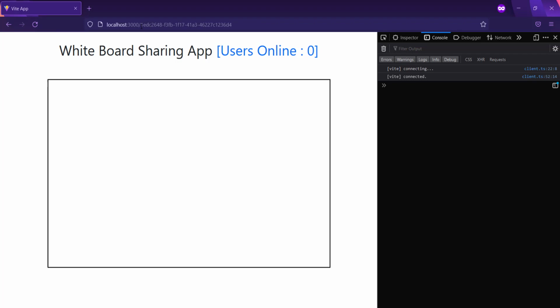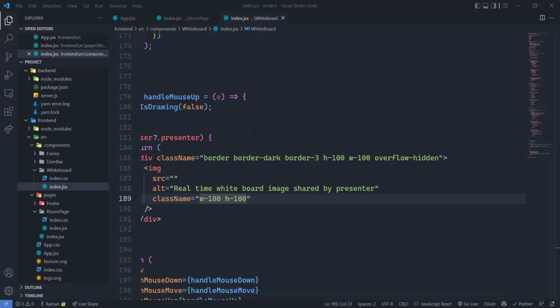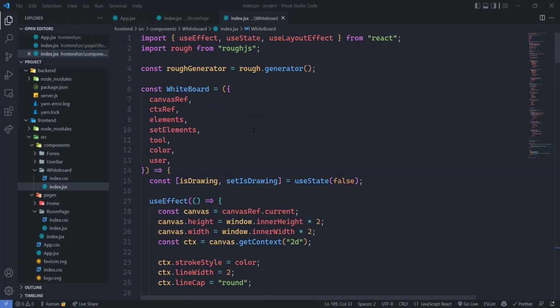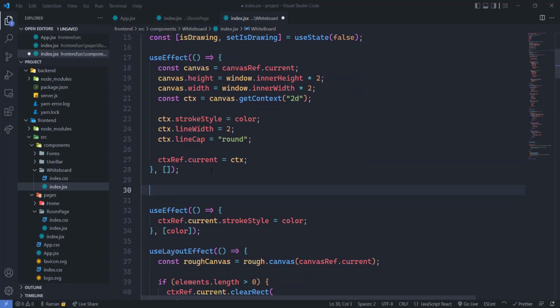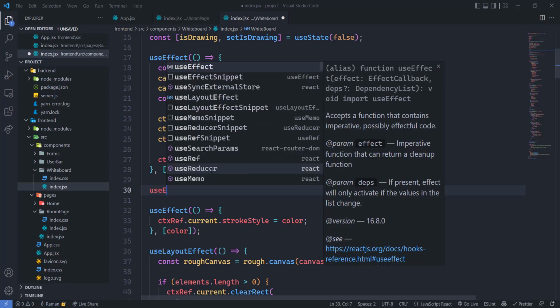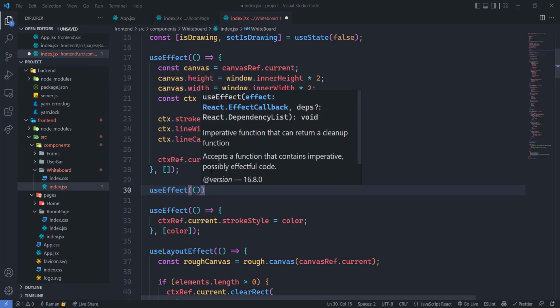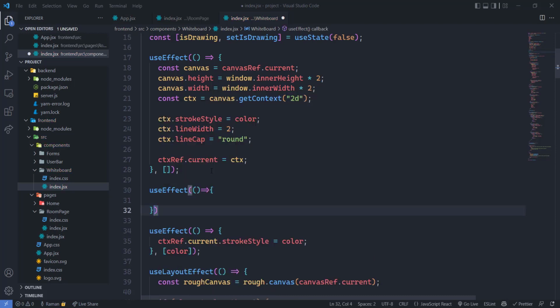To overcome this, what we are going to do? If user is not present and user is refreshing the page, then we are going to tell the user that please go back first, then join the room. First go back and then join the room. So here I'm going to write use effect. So let's use use effect. But here we will be having one issue.